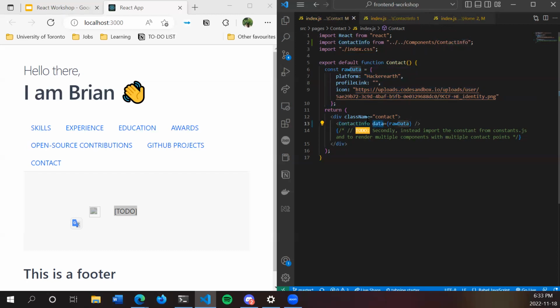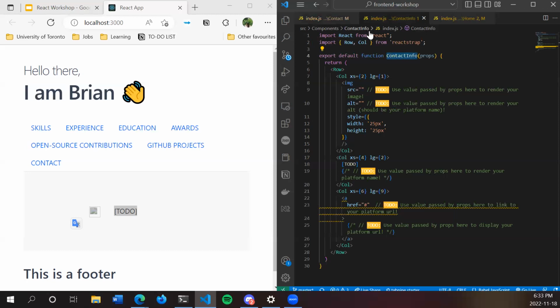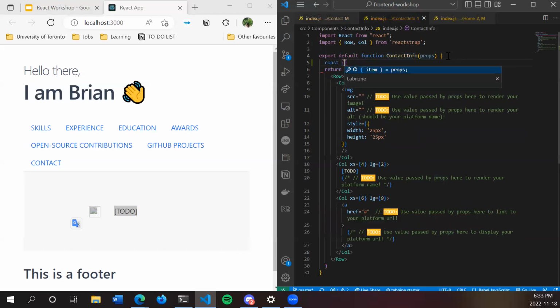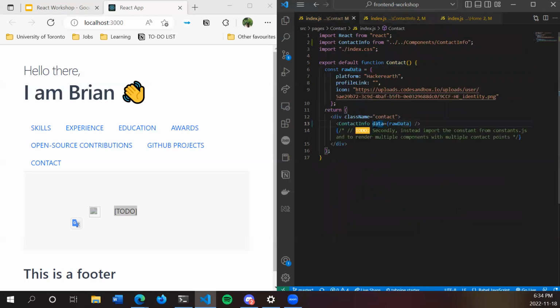So I just pass the data as the prop data to the contact info, and in the contact info, we should be able to get the data props. In whatever is passed to this child component, I only get the value data, because we can pass multiple props to this contact info component, but we only need data.